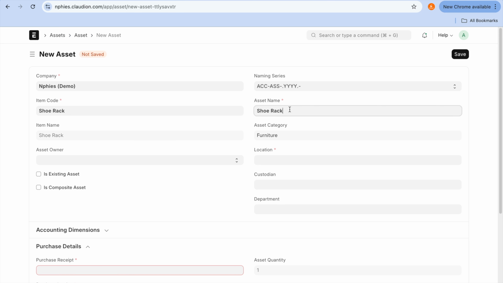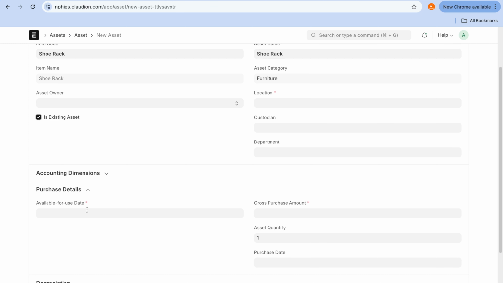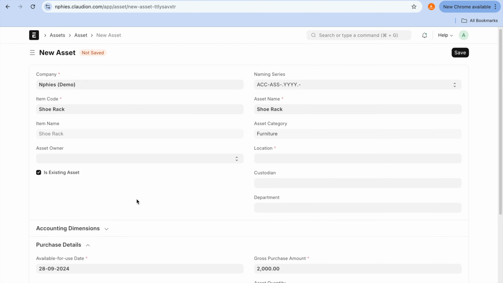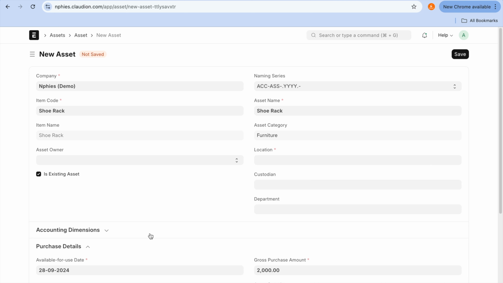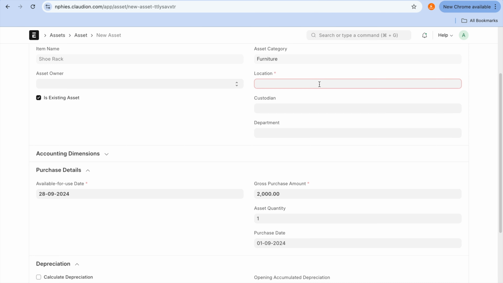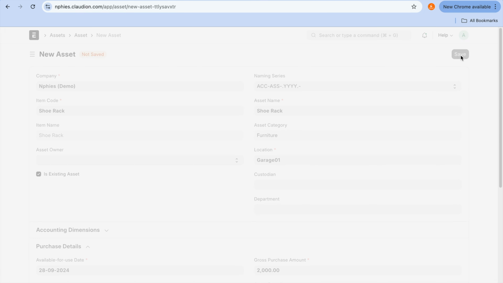You can create another asset with the same item and put the purchase details, whatever amount, available for use date, purchase amount and purchase date, and you can just post it. So that's one thing I want to say: you don't need to create an item each time you create an asset; you can use the same item.